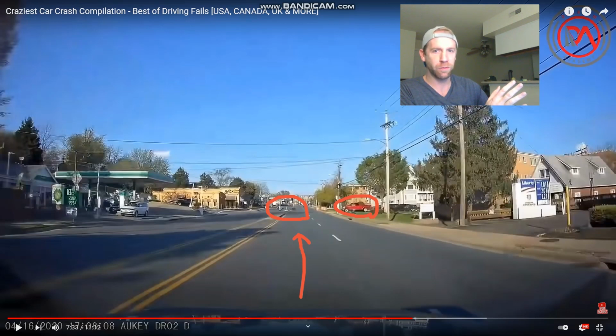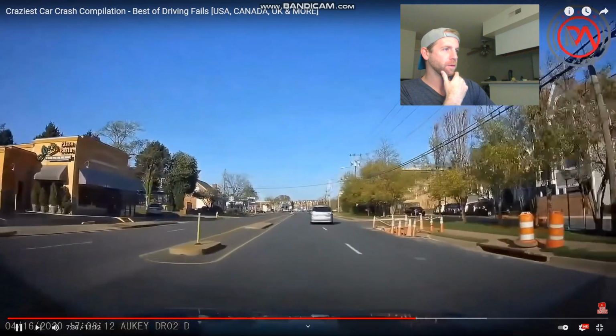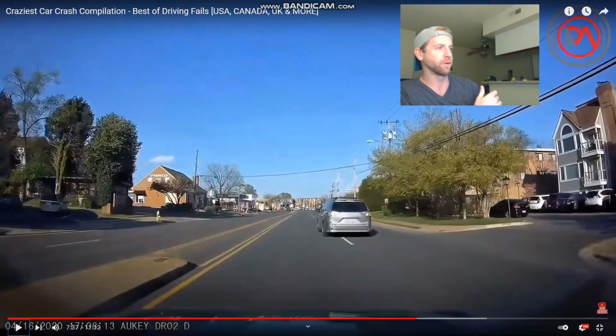But we have probably, if I had to guess, 150, 200 feet here before you really have to take any action. Now, if we watch, this person just does not slow down. Still going, okay. So here the person has completed their turn. They still haven't picked a lane. Why are we still going that fast? Completely avoidable accident.